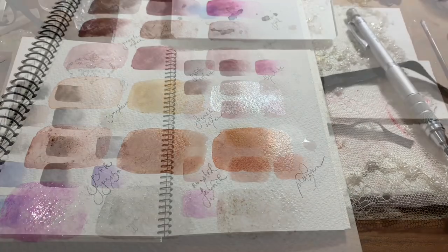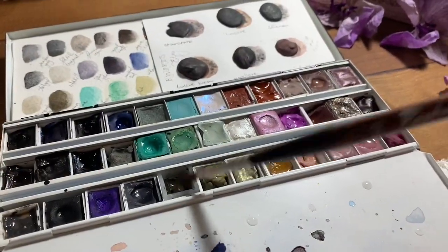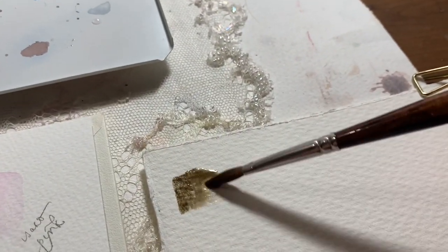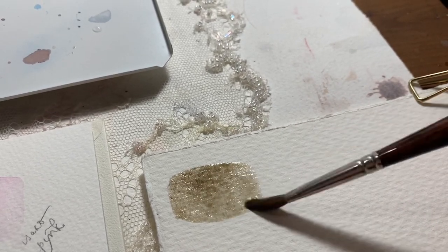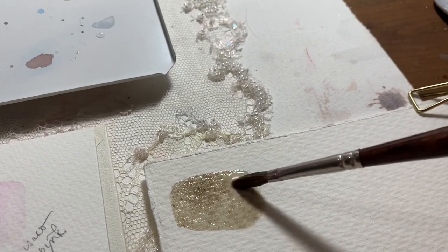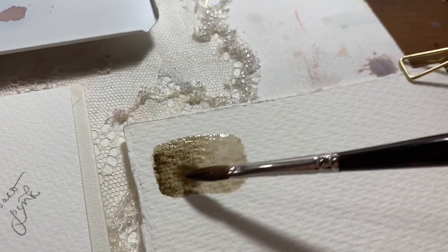So it is hard to re-wet. You have to keep putting water on, putting water on, and putting water on. Maybe for like 15 or 20 minutes. I just keep adding water and then letting it sit there and then adding water. But you can see it's just got this beautiful natural mica as well. So it's a lovely one for a natural texture, and a subdued sparkle.